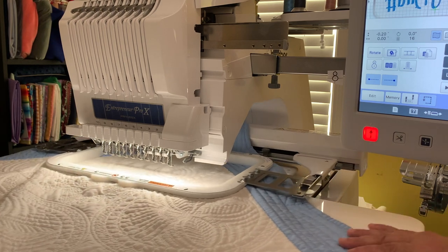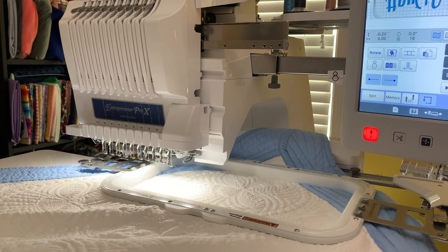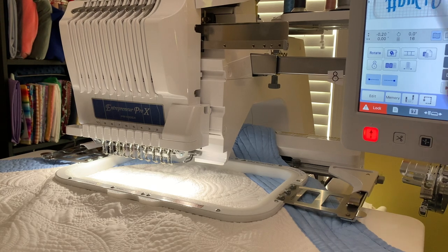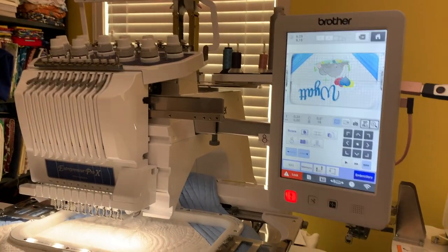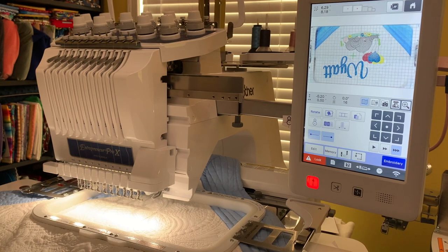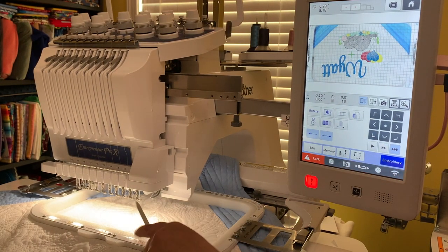Well, I'm measuring two, three, four times before I hit embroider. Okay, perfect. It looks like it's going to be exactly where I want it to be. I already changed all my color threads, and all my color threads are on there. It's exactly where I want it to be on the blanket. It's not going to hit any of the sides, so I am good to go.